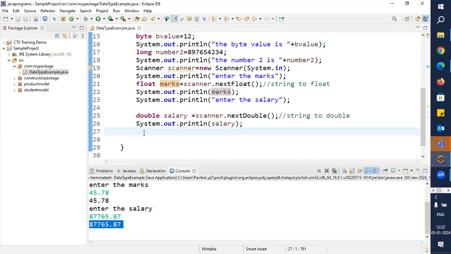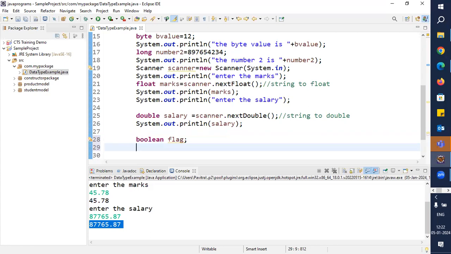And next, if you want to take a Boolean variable, then you can give boolean flag is equal to, or just use the assignment operator, give the value directly and print it.